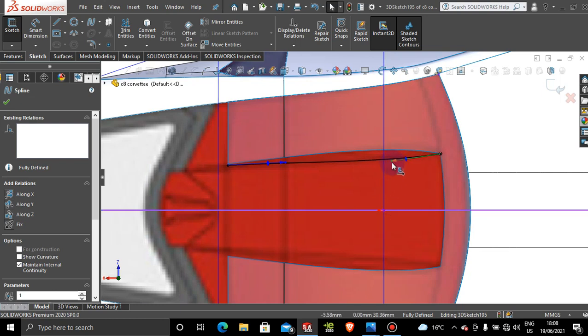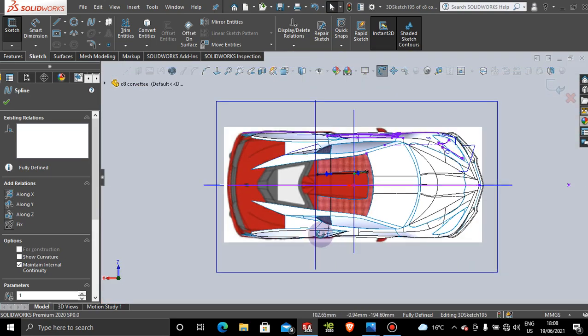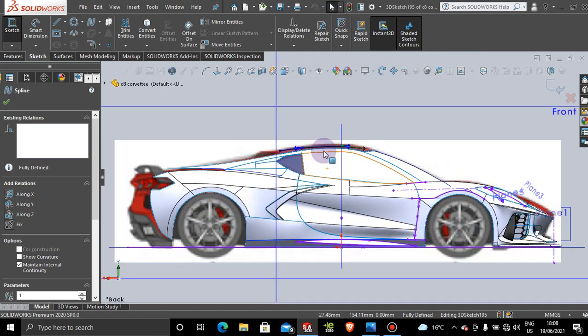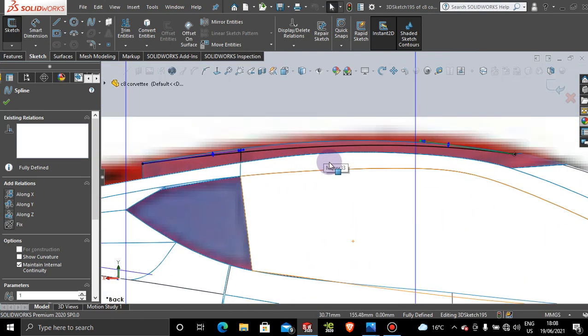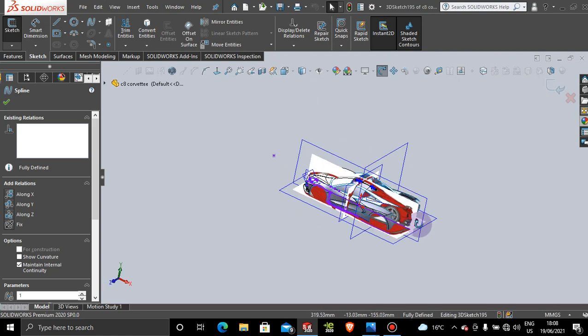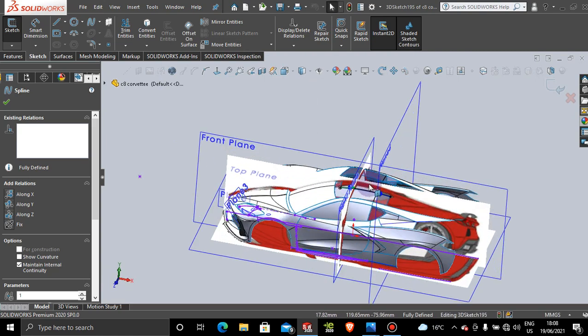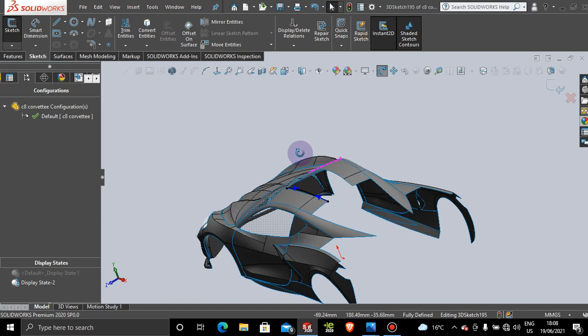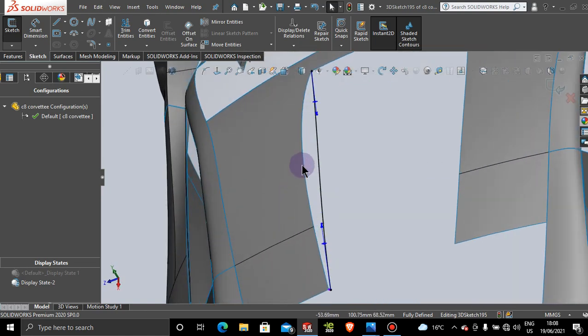All right, and pull that down here, and then let's have a look at from the side. All right, so press OK, and then jump over to second display state. And then we're not going to add profile from here to here on this curvature.